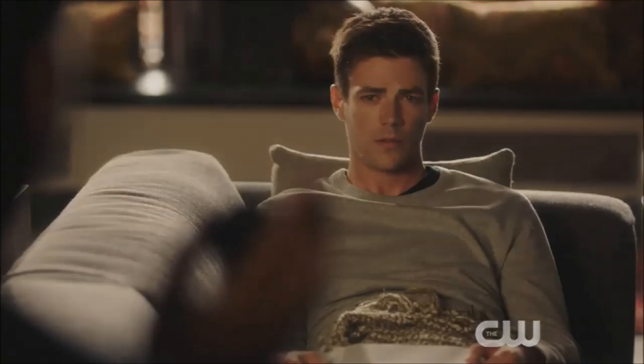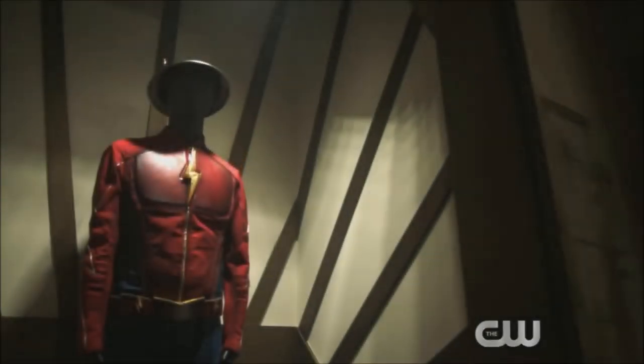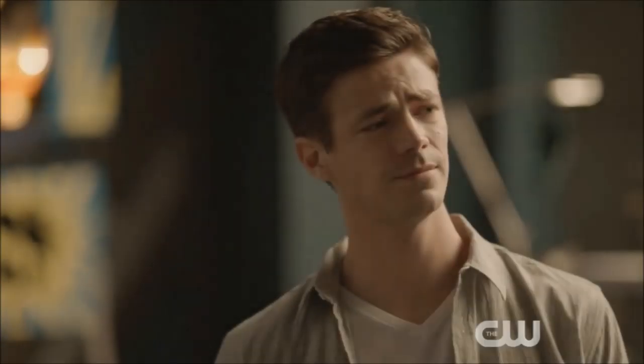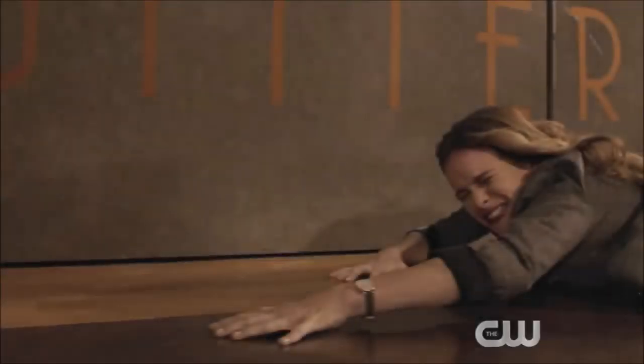We go to Killer Frost — she's actually stabbing a statue or like a dummy, which is interesting because in different parts of the trailer it's actually Grant moving around, so I don't know if she's practising to stab Barry — probably not. We get a cool shot of Jay Garrick's Flash suit inside their lab. Then Barry sort of just smirking into the distance. Moving on — Killer Frost and Elongated Man looking in the air, something's happening and I think that's Godspeed. Back in the Time Vault there's an explosion, and I think that's the key frame where the Monitor walks in.